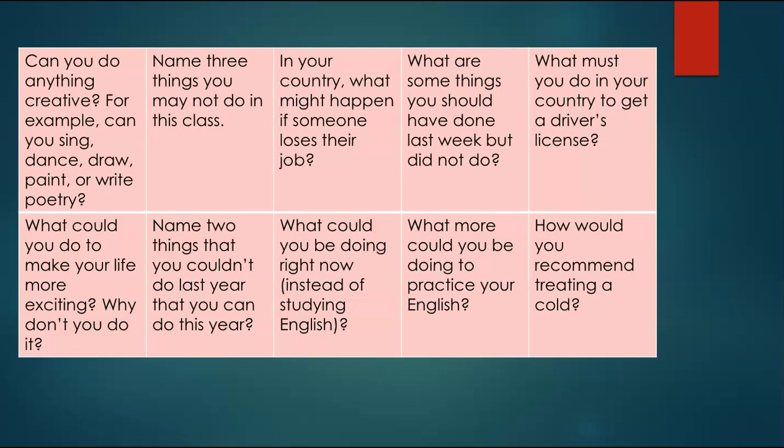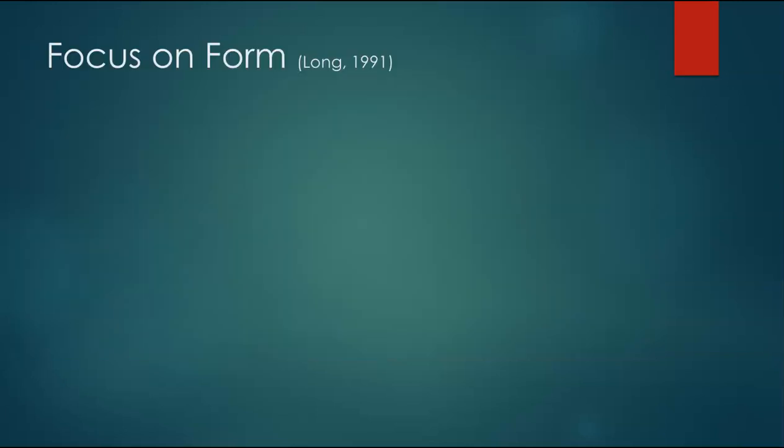So, name 3 things you may not do in this class. What are some things you should have done last week but did not do? How would you recommend treating a cold? And so this gives students some conversation prompts to communicatively produce these modal verbs in meaningful ways. So those are some examples of PPP.